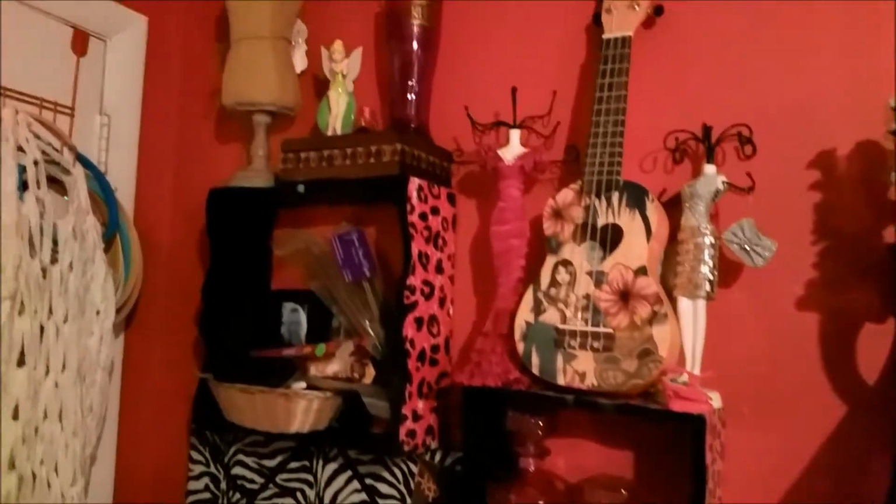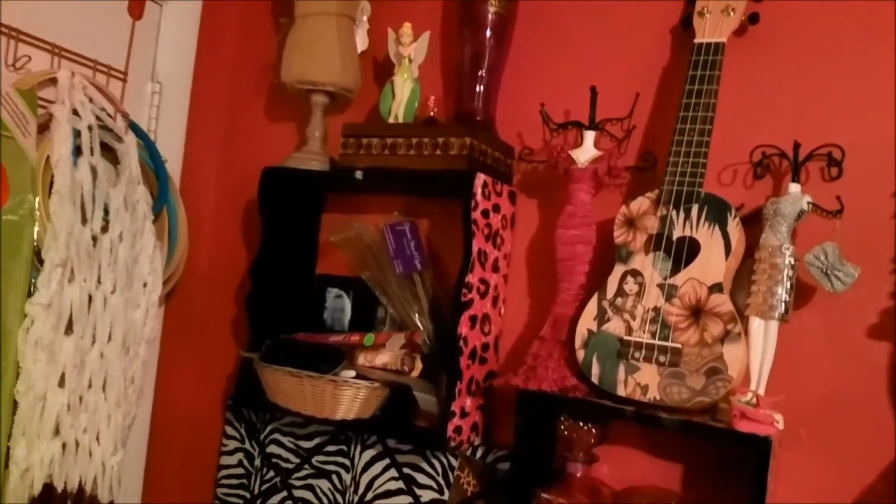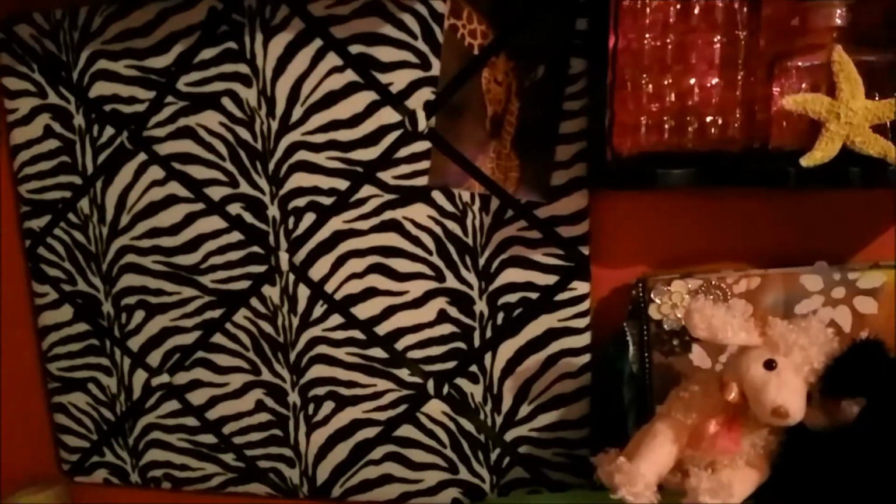Down on the floor is junk. I have my laminator back there. Other various junk. And then up here I have a dress form, a Tinkerbell that a friend gave me. There is a whiteboard back here, and some whiteboard markers here. There's a memory board here, which I don't have much on, as I took a lot of stuff off of it and was going to redo it and then didn't do that yet.